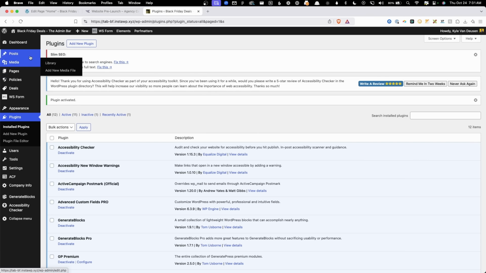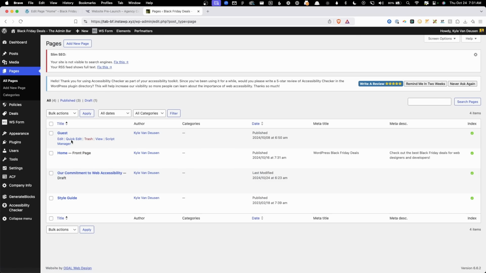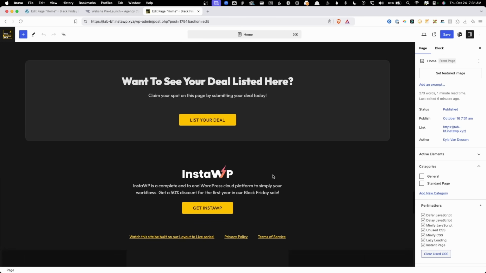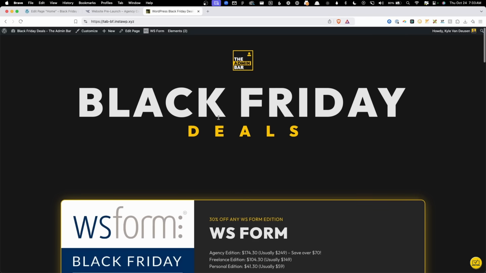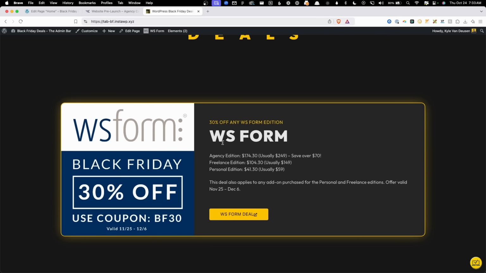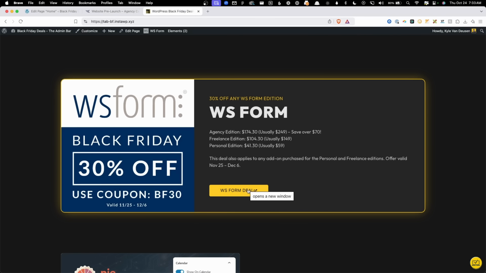Now if we go back to our pages, all pages, and we go home, wait for those query loops to load in. Now I'm going to imagine when they run this test again, we're going to see a lot less errors. So yeah, we went down from 30 something down to 3 warnings, which is great. The only problem with this is it's going to change the way our website looks slightly. You can see now on all of our links, we have this little new window icon. We also have a little tooltip that says opens up in a new window.